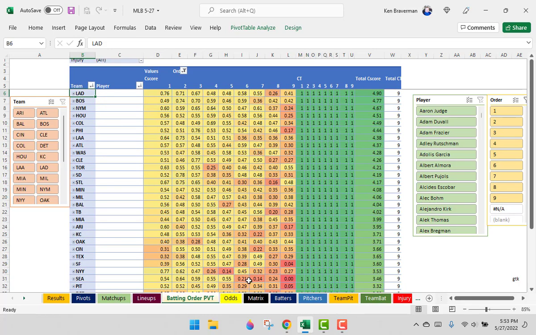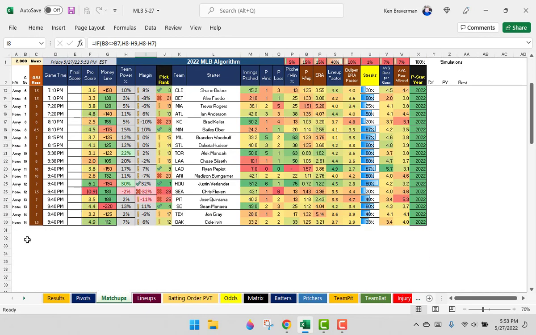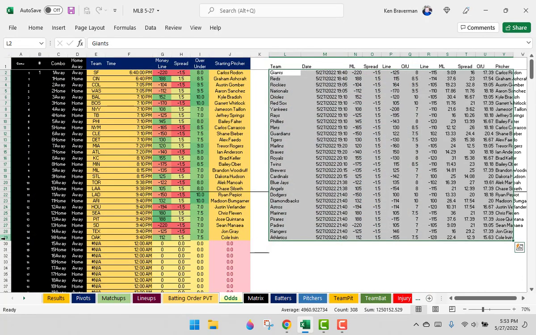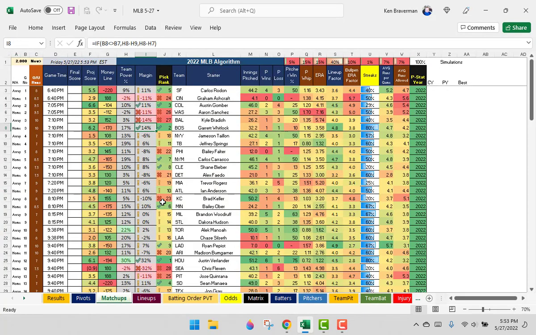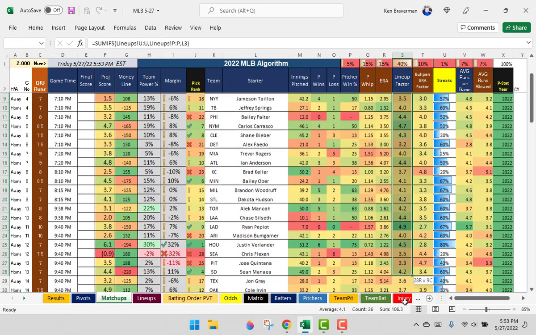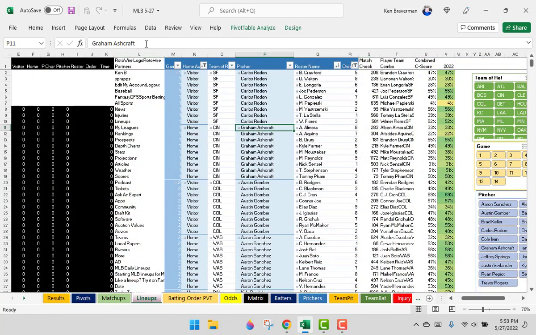So now that you've done those two things, you're going to go look at the matchup sheet, and there are 14 games listed here. There are 14 games listed in the odds, so that matches. Next thing you need to do is check this lineup factor column and make sure that there isn't a double red zero here. There isn't. That would happen if somebody's name was incorrect.